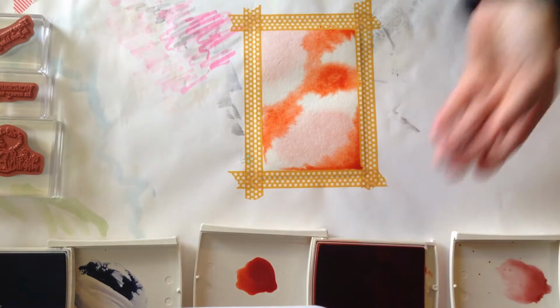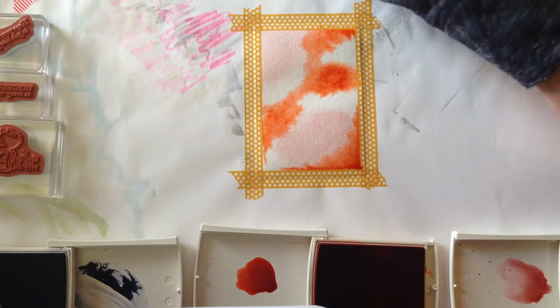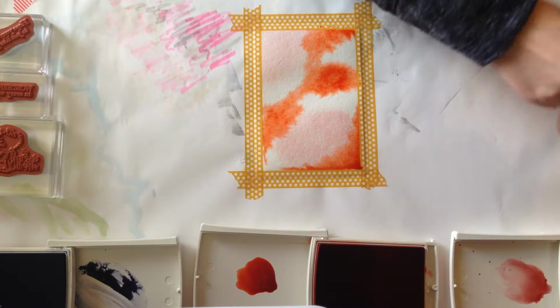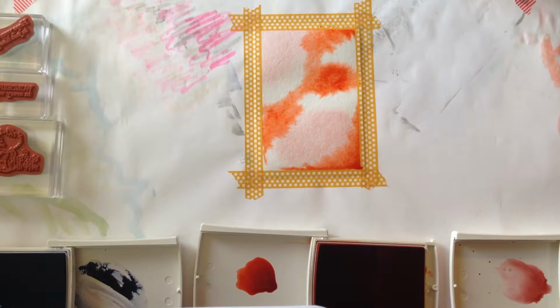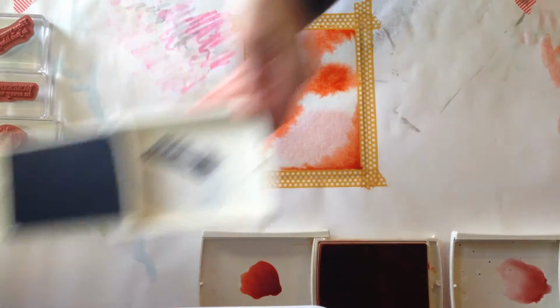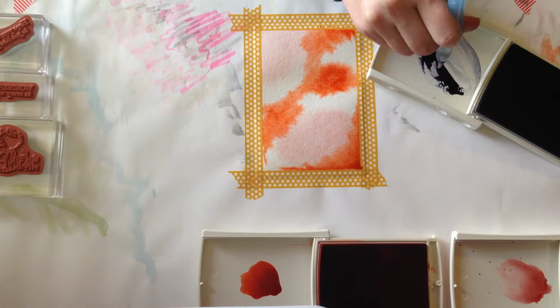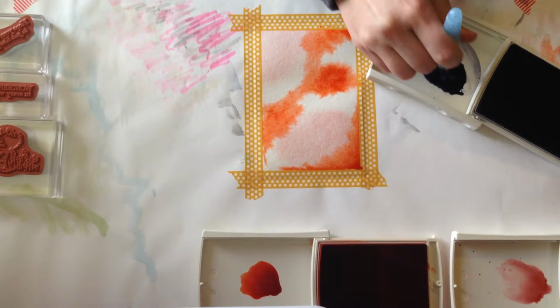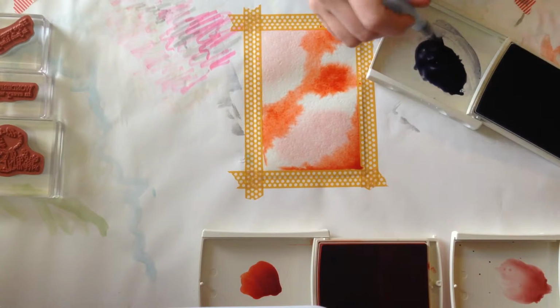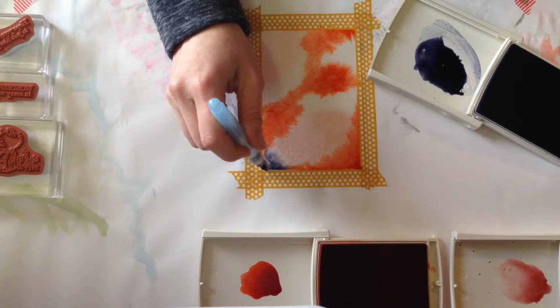And you can use any colours that you have on hand. If you try and use colours that are sort of near each other on the rainbow, then you will find that they blend easier. But you can also get some really nice colour combinations by blending colours that are on the opposite sides of the colour wheel. And this is my Wisteria Wonder. You can see I've done some watercolour previously with it and I haven't cleaned my lid very well. You can actually leave the ink in there to dry, but I prefer to clean it all out in between.